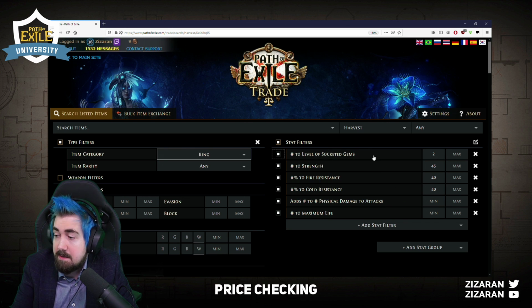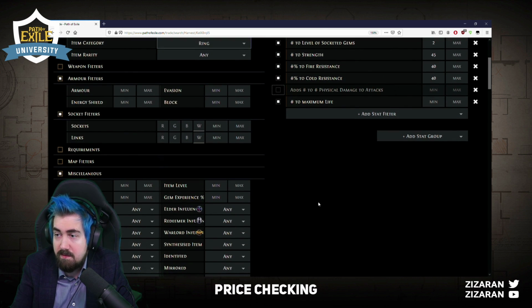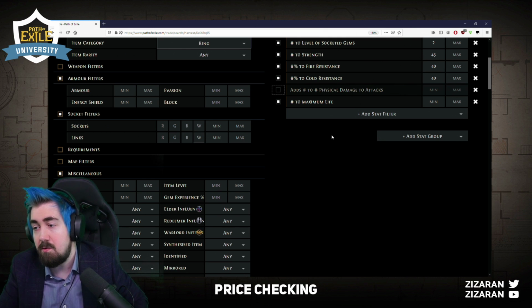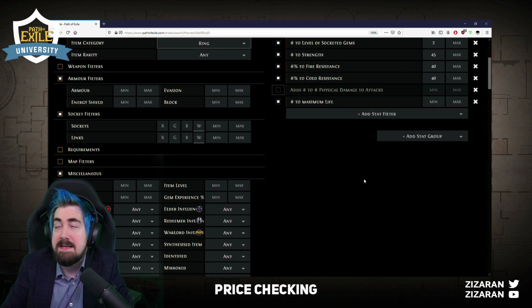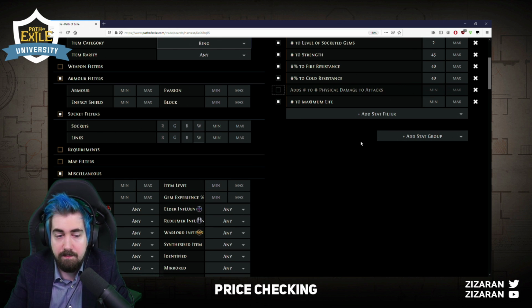So obviously, socketed gems is fairly rare, and getting rings with that is very rare. This is very good for people doing aura builds, some minions, or animate guardian and things like that. This goes up to +3, and getting rings with that is rare. For the builds that value the socketed gems, the physical damage to attacks would a lot of the time not matter. So you could remove that, and you could have other elemental mods or elemental damage with attacks. Sometimes you'll get an item that might have amazing mods, but 3 of them are for attackers and 3 of them are for spellcasters, and they don't really mix well together.